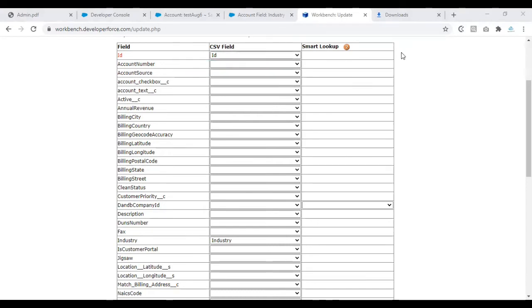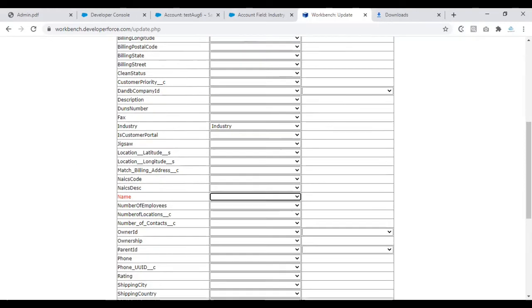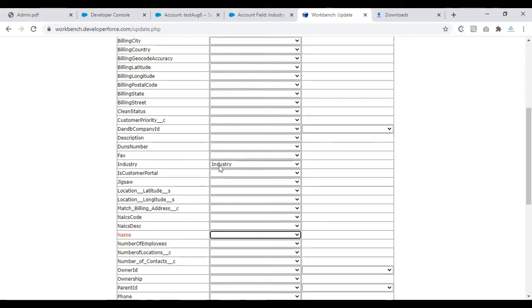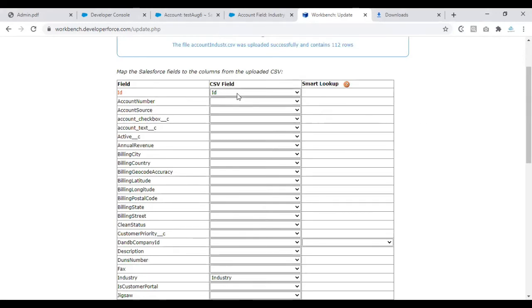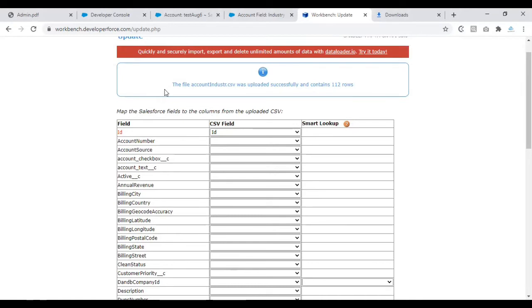That is why for an update, ID is a mandatory column. Second thing is, you need to tell what fields you want to update. I do not want to update the name column, right? Name is something that I do not want to update. I wanted to update the industry field. If you see, everything was auto-matched. I didn't have to do anything. Why is it happening? Because the field columns that I have are the same. So that is why I would prefer copy pasting the field names onto my Excel sheet columns, so that I do not have to spend time here to map those fields accordingly.